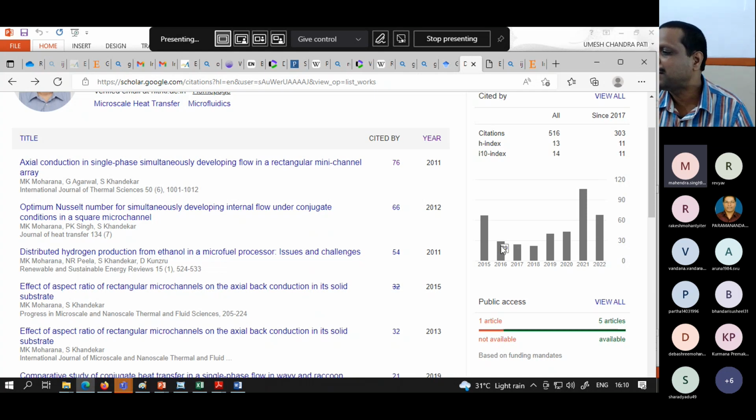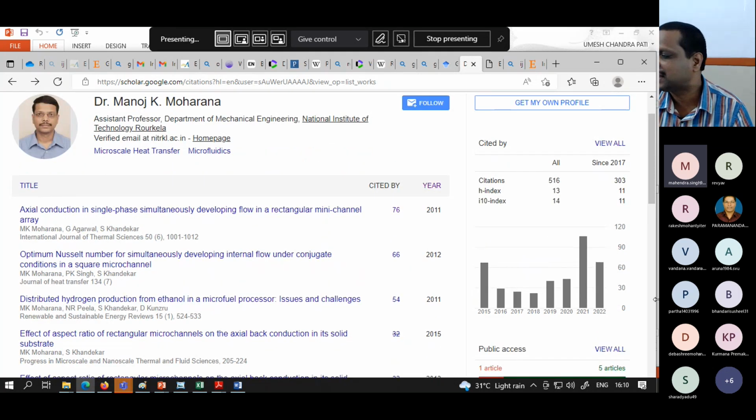And here you can see they have presented the information statistically, in which year how many citations you received. For example, in 2015, 67 research articles used our research article's name. So this is a trend. And this year is incomplete, so when the year ends, that will be the final value. This is a dynamic value presently. You click here, it gets 68. Last time it was 106, like that.